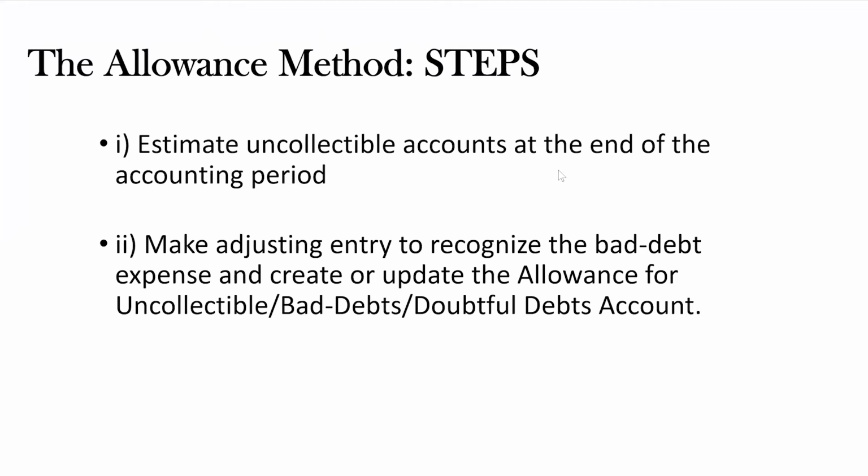So we journalize it in our bad debt expense account, and then we either create or update the allowance, the provision for it, right? So we're making it to bad debt because we're saying possibly this will be an expense for the business, right? And we have the provision, and the provision sits there until something actually goes bad, a debt actually goes bad. So in essence, this is really taking resources from your business to put aside for a provision, and hence why we're recognizing it as an expense.